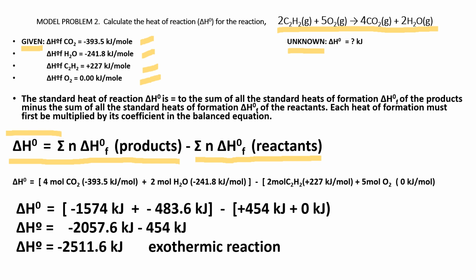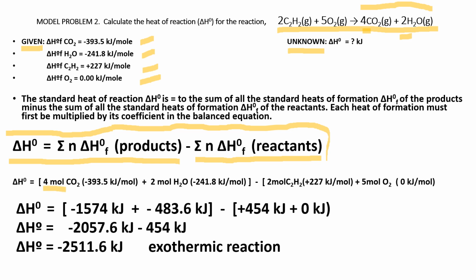All you need to do is plug them into this equation. And the rest is math, right? Okay? So, let us plug them in. The products are CO2 and H2O. Look at the equation. The coefficient of CO2 is 4, and the coefficient of H2O is 2. So, let us plug it in.